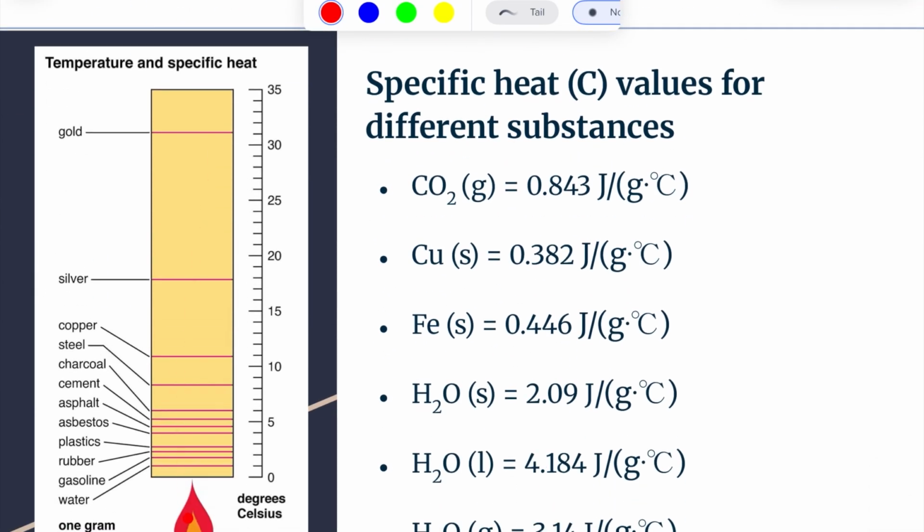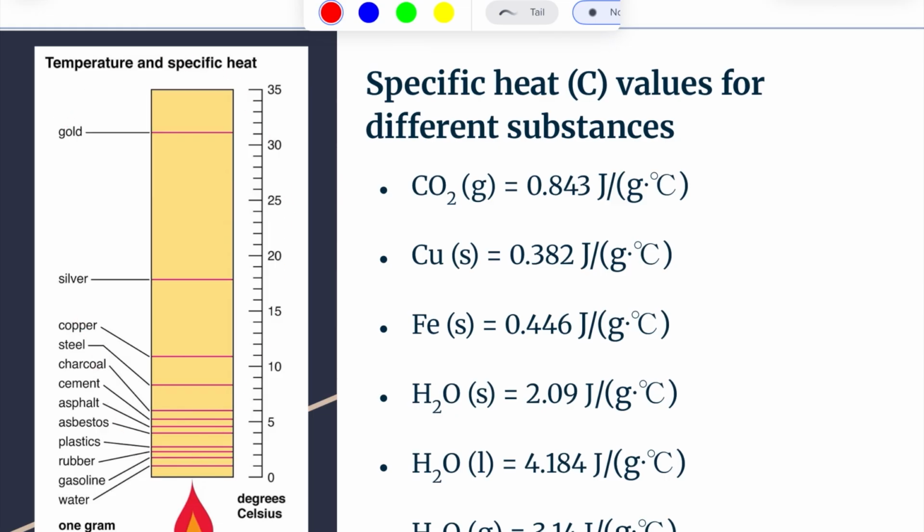So, kind of looking at this, we aren't going to use calories, we are going to use joules or kilojoules when we're looking at measuring heat in this unit. But calorie you probably recognize because that is another unit we can measure energy, and that's the base of our unit for food calories. So we measure energy in food. And so again, this kind of shows temperature and specific heat.